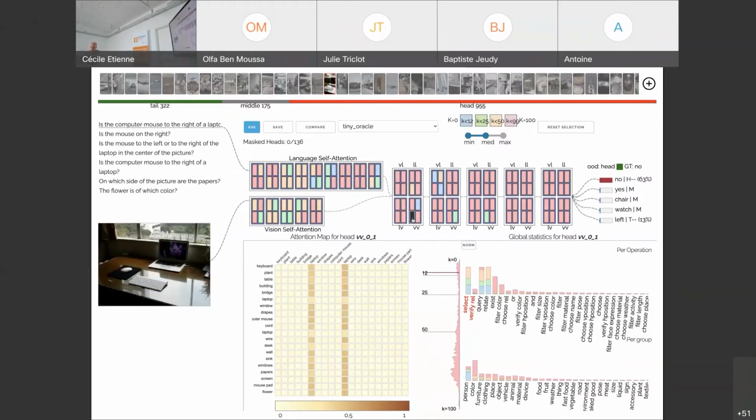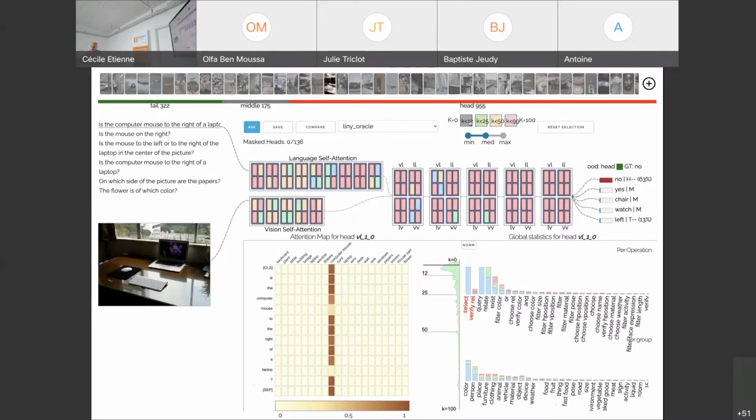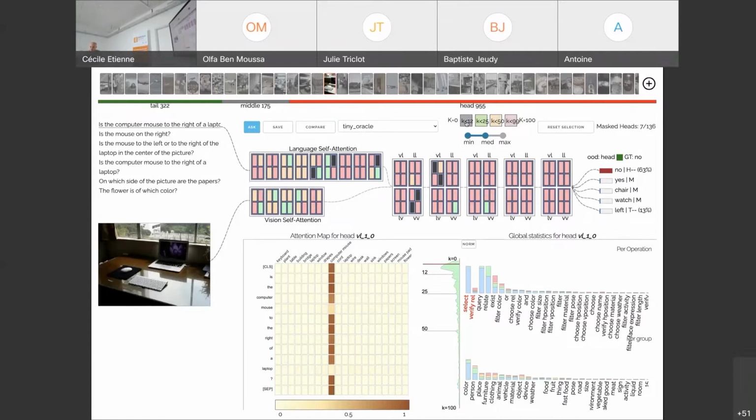And what you see here are the different heads, and the colors of each head correspond to the peakiness of my attention distribution. What does this mean? Here you see the color code. Red means a large number of items is necessary to reach 80% of my attention energy. Blue means only a small number of items is necessary to reach a high share of the attention distribution. This means that the attention is peaky. Red means closer to uniform.